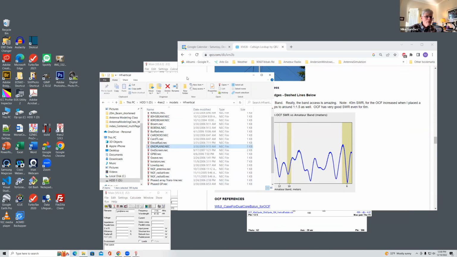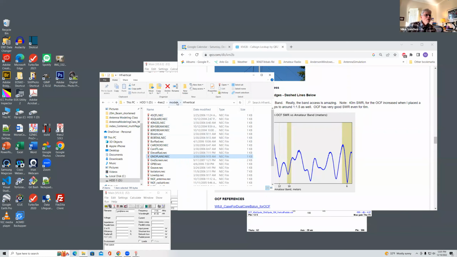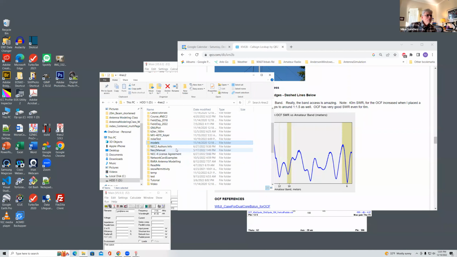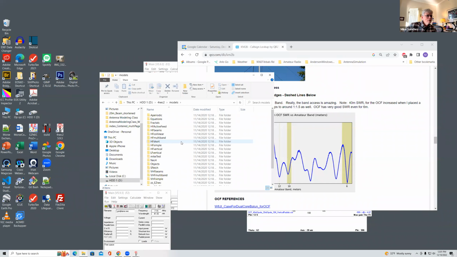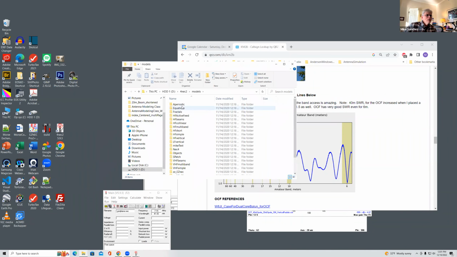One more thing. I don't know if you guys are all ready to jump off, but one more thing about the 4nec2 install. When you install 4nec2, in the install directory, there's a directory called models. I don't know if you guys have gone to see it, but you should. Someone was asking me about loops, etc. There's loops in here.